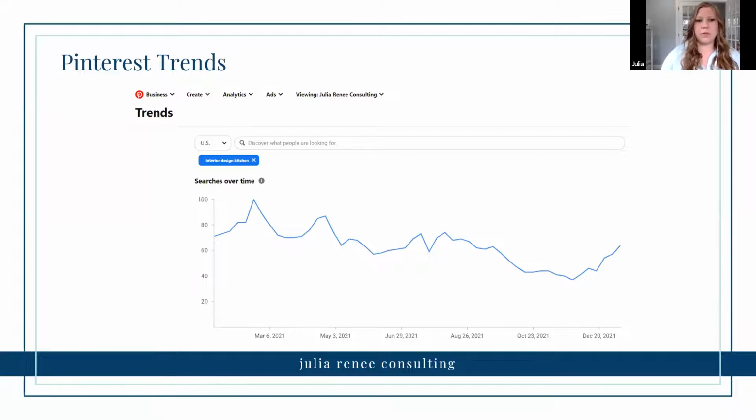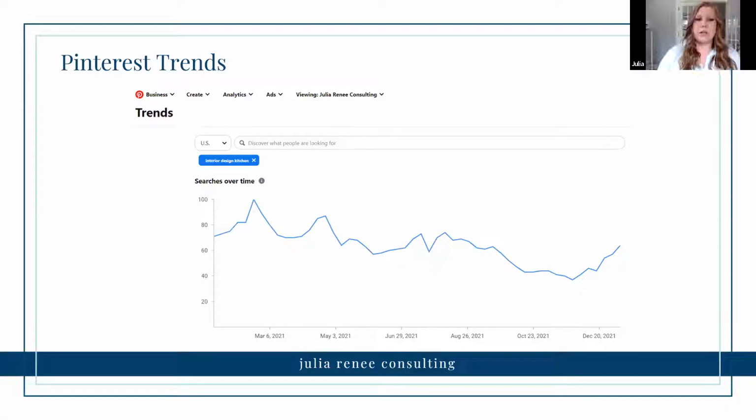I'm going to get into an example of different things you could test out for products. But you can add pretty much whatever content you want to Pinterest. If you have a YouTube channel, you can add YouTube videos directly onto Pinterest. If you have blog content, products, different things like that. They don't recommend pinning Instagram posts, and you can't really get analytics for that anymore. But anything that's on your website, if you have email freebies, if you have a landing page for that, you can pin that. So you don't have to just pin blog posts or something like that. There are lots of different options that you can pin.